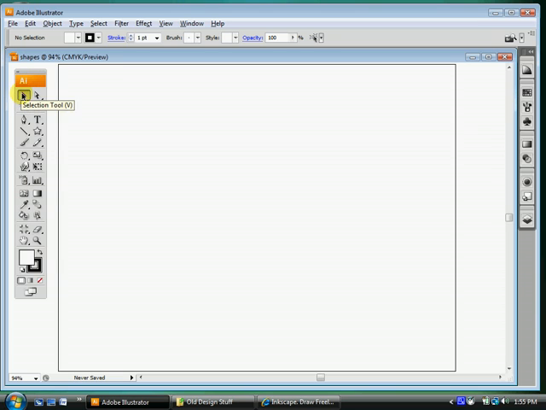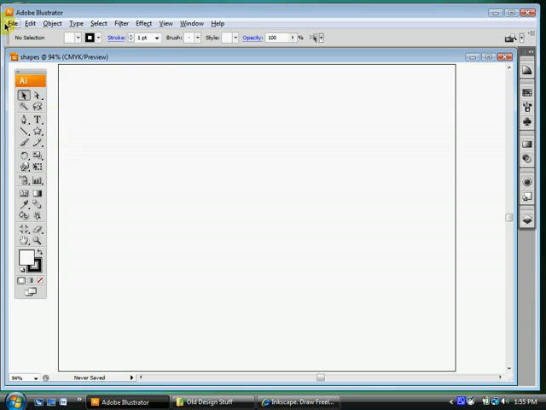The default tool in Illustrator, and this is really important, we're going to use this a lot. In fact, about 75% of the time, you're going to use this black arrow tool called the selection tool. And I go back and forth. Sometimes I call it the black arrow, sometimes I call it the selection, but that's what it is. It's the very first tool on your toolbar. That's the one you're going to use most often.